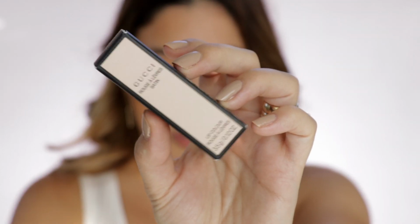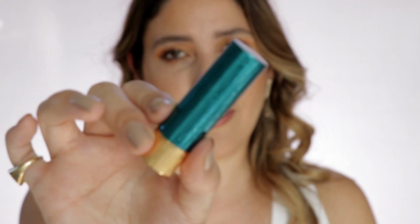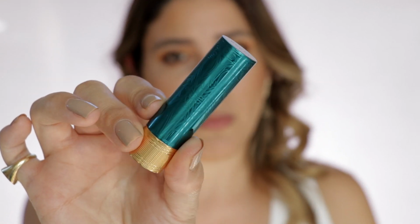Honestly, the image on Sephora was of a darker, deeper tone pink that I was really attracted to, and it's supposed to be No More Orchids, and that's what I received, No More Orchids in 410. And these lipsticks are also made in Italy. What I received doesn't look anything like that image from Sephora, which I'm surprised about. So here is the bullet. I mean, super pretty.